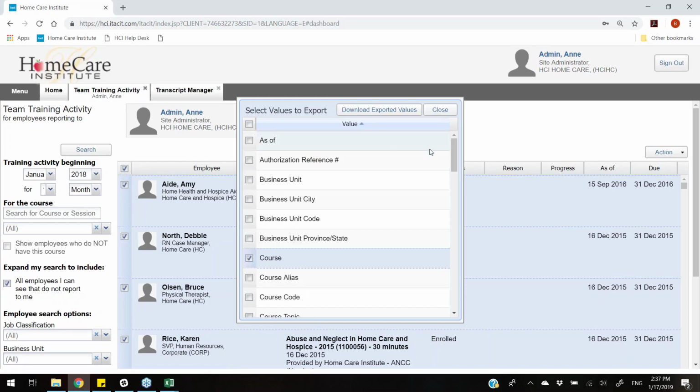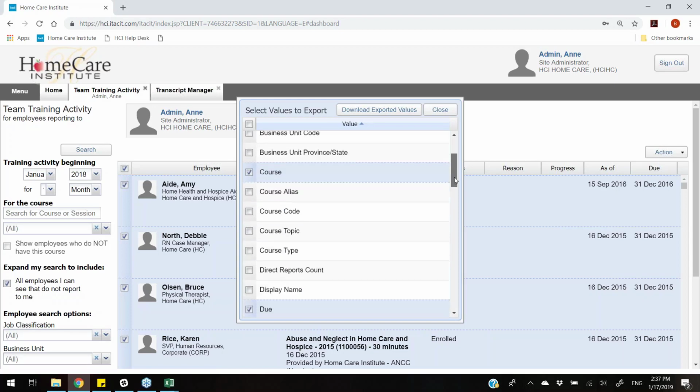I say most instead of all because, sorting this into alphabetical order and looking at our C's, you'll notice that we do not have the credit option. In fact, the only place you can reliably include credit hours on a report is the Transcript Manager. So that's part of the reason why that's really what I wanted to focus on in today's session. And I highly encourage you, if you are not currently using the Transcript Manager, to really focus in on that and make sure that you have a full understanding of it by the end of today's webinar as much as possible, or at least a working understanding of it, since it does have a lot of options that some of the other reports do not. Credits there being one of the big ones.